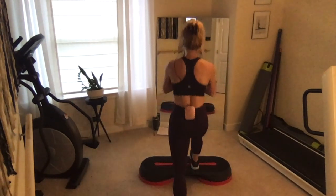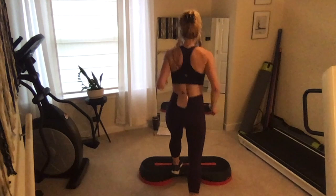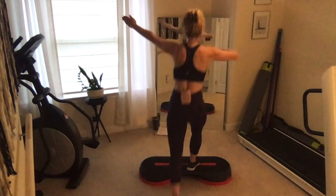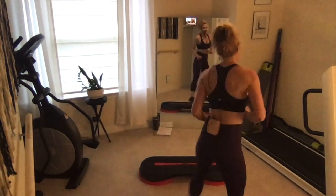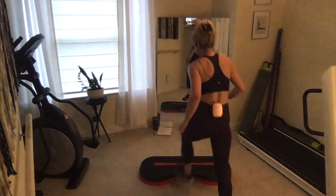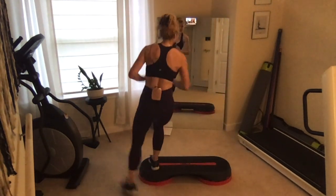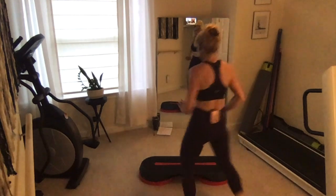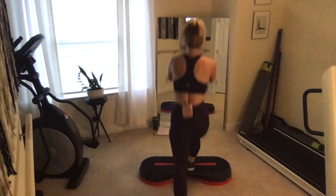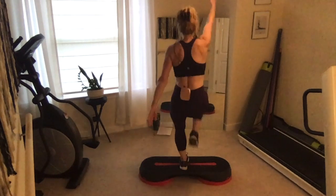I'm just going to throw in a little cardio interval. So let's do it again. Push, push, knee. Split basic left. Star step. Awesome. Switch curl over. Revolve back. Down taps. Okay, let's throw these in. Three in a row, repeater. Basic left right here. All right guys, push, push, knee. Split basic right.